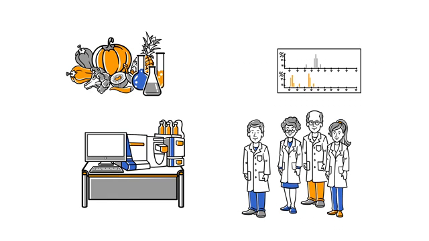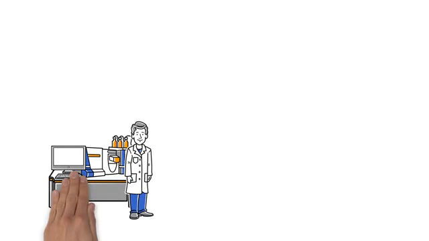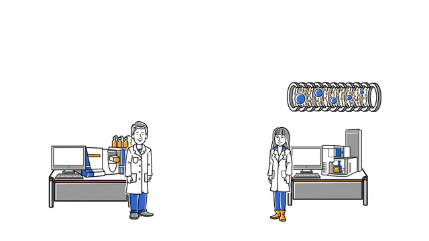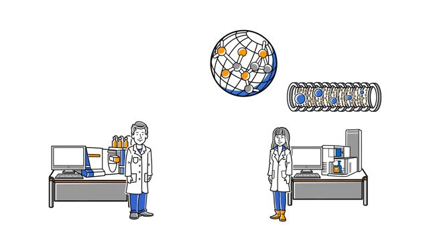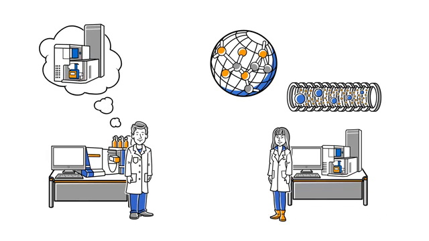One of their challenges is an inconsistency in results due to variations in the complexity and type of samples that they analyze. He heard about how other labs use ion mobility mass spectrometry to enhance their workflows and make use of collision cross-section data. But how will an ion mobility enabled instrument benefit his lab? And what are collision cross-section data?